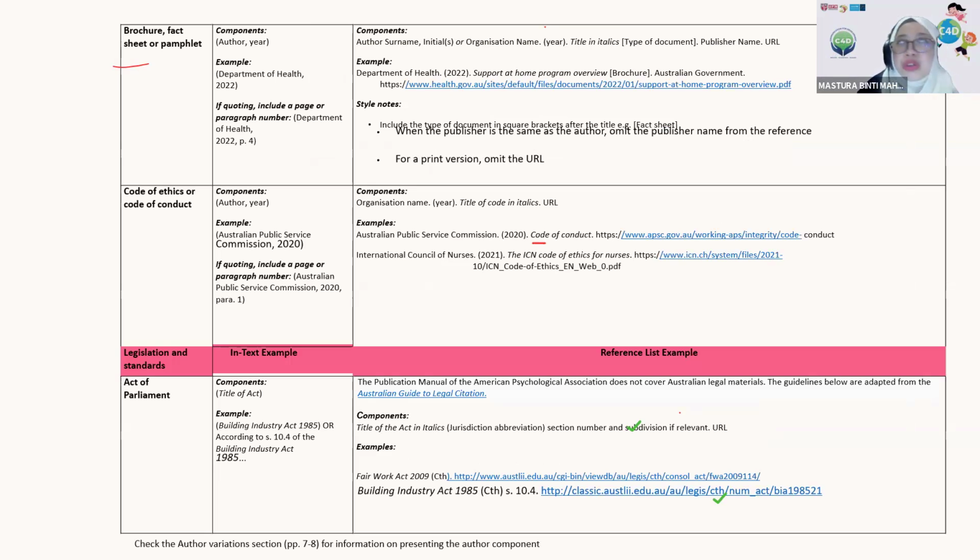Okay. For act of parliament, taking from my experience, I cited the Youth Development Act to know the age range for youth in Malaysia. So I had to refer to the Youth Development Act to find out what the age range is. This is basically how I cited it. But during my time, I was using APA 5th edition, so I still had to include the access date. But since you are doing APA 7, you do not need to include the access date.